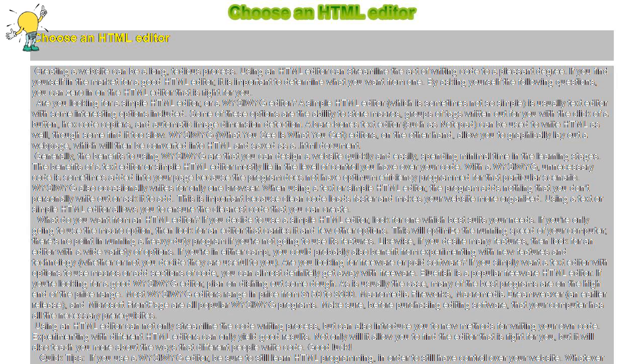Bluefish is a popular freeware HTML editor. If you're looking for a good Wysiwyg editor, plan on dishing out some dough. As is usually the case, many of the best programs are on the high end of the price range.